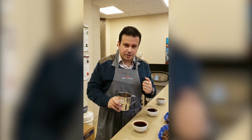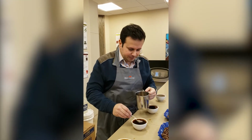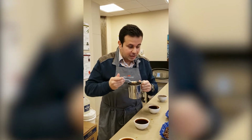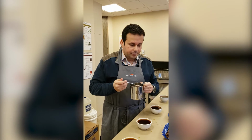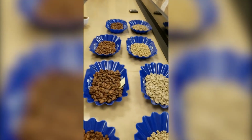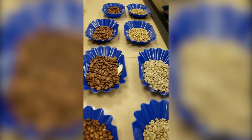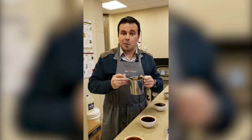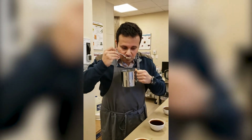So, Ruby, can you tell me what coffee this is, please? That's a guat. It's a guat, great. And it is a Pacamara. So I was right. So guys, really, the look of the bean is one thing, the varietal is one thing, but when you actually go into it, there are certain origins that taste different than others. So some of those attributes that I just gave you guys are a little bit more particular to Guatemala in this instance.